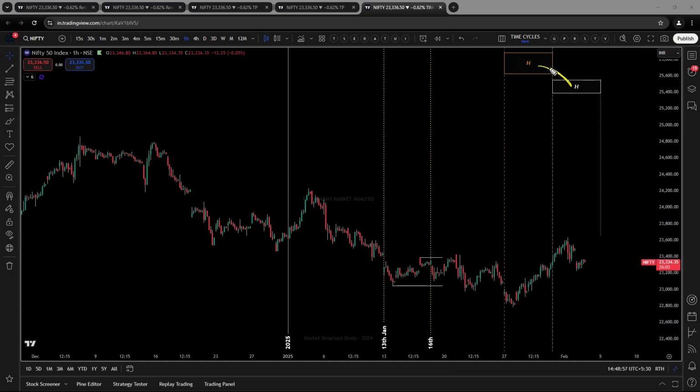There are two confluences I told you. It is still running till the 6th, the 5th, right? To 5th. So we have to consider tomorrow, just 4th full day also you have to consider. The natural projection or a normal cycle means here we're expecting H, means high, as per normal time cycle. Now, what is inversion time cycle?